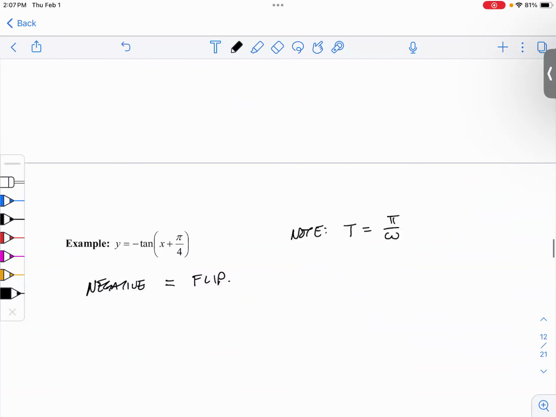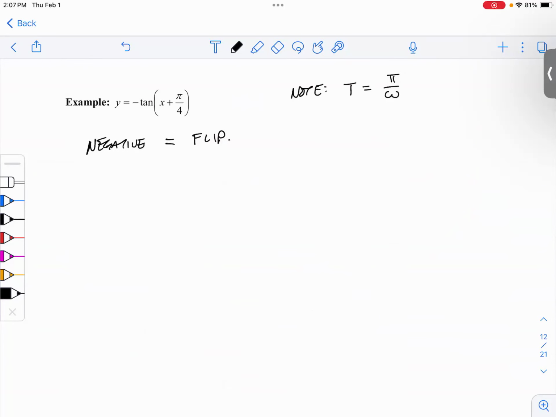So the only things we're going to need to look for are some possible period adjustments. X shifts, y shifts, those can still happen. But because tangent is an easier periodic function, it's way simpler. We're not trying to find 5 points. Basically, you find 3 points, and really 2 of them are asymptotes. So graphing tangent, way simple.